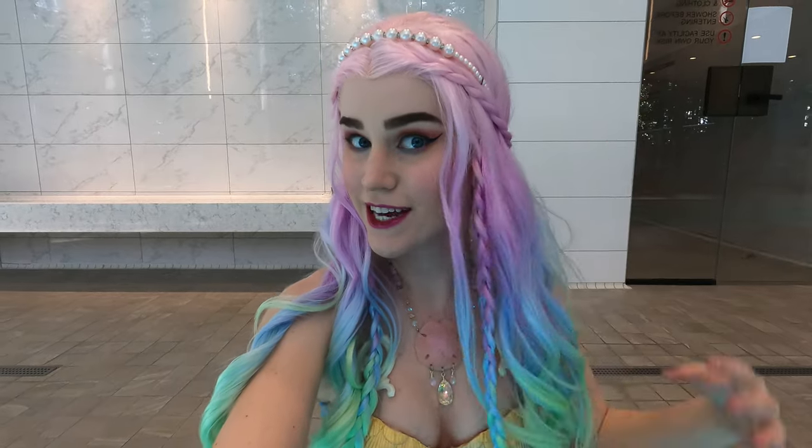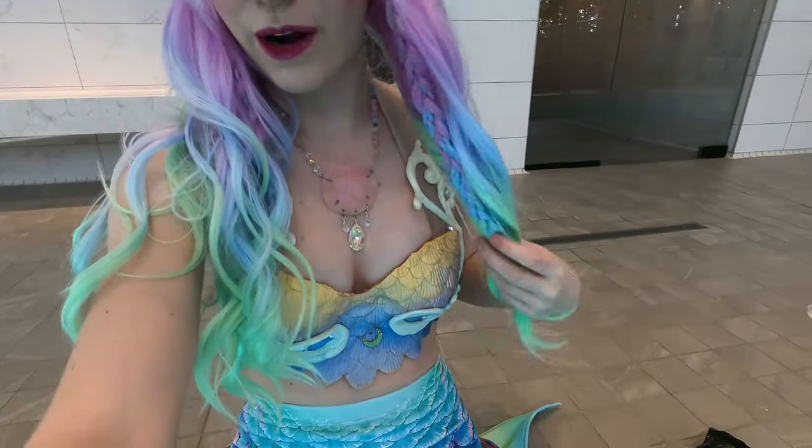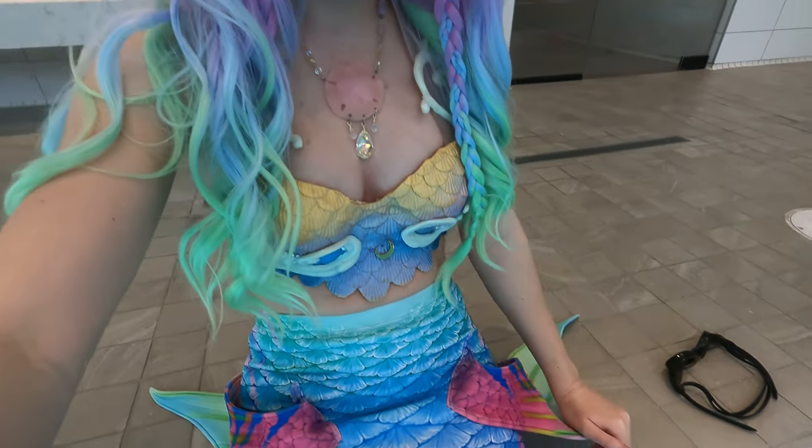So now why don't we head over to the pool, give this a try, do some swimming and see how it actually holds up. All right, everyone, it's time to test out this wig in the water and see how well it stays on. If all goes well, it should stay on perfectly fine because it usually does, but we shall see. And I'm in my very rainbow getup today. So let's get in the water.